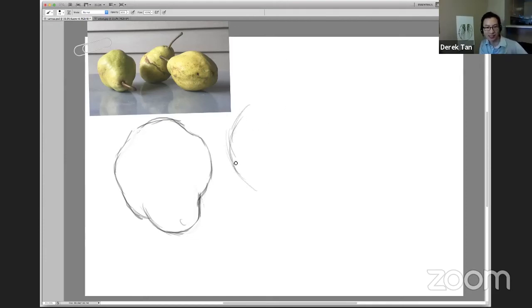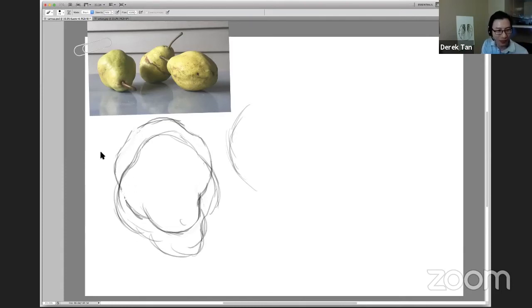Let's see. So I'm going to pretend like I can't just adjust my canvas, and I'm going to move this down. So I'm going to basically transpose this a bit further down the page, and rather than start from scratch, I'm going to use my existing shape to do it. So this is going to look a little weird for a little bit. Then I'm going to erase my old one, and then you'll see why I did that.